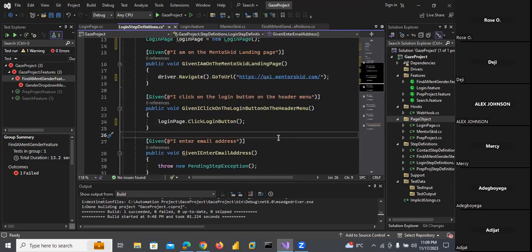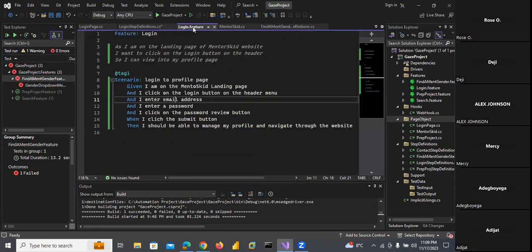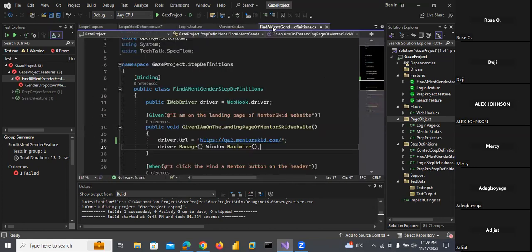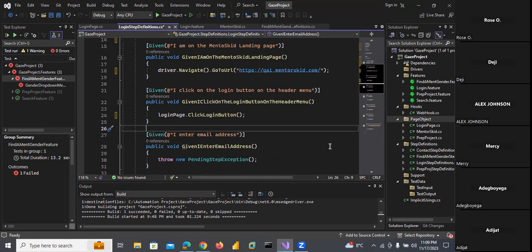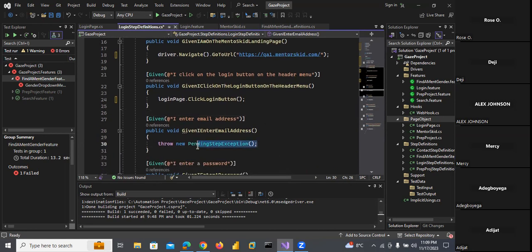Yeah, hold on. But that one you're pointing to right now, you don't need to use that in your page object anyway. So you can put that in your step definition, which is fine because you are only navigating to a particular URL, which is okay. But I know that you can put it in your page object as well. Anyway, if you want to do that, you just make it a bit tidy. If you want to change the URL, that's fine. But yeah, for a start, this is okay.